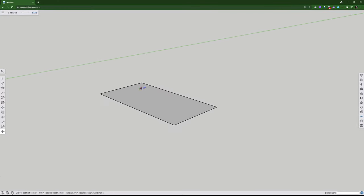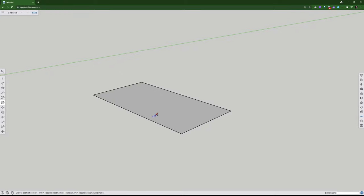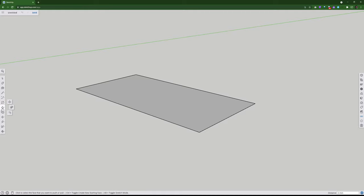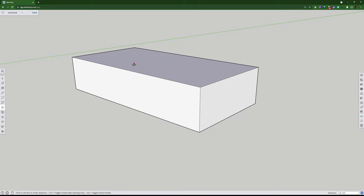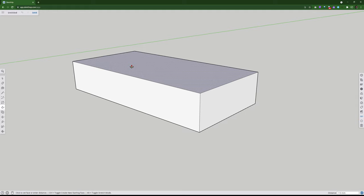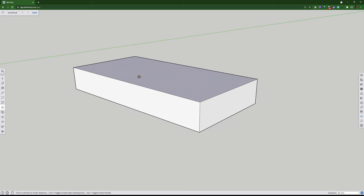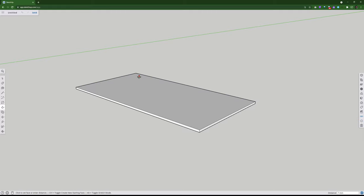Now I need to add a feature — I need to do a push-pull. Down below the rectangle there's the push-pull tool. I'm going to pick the top face and push-pull it. If I was doing it out of thin plywood — three-ply or acrylic — I would do 3.2 mil, which is one-eighth of an inch. Or if I was doing it out of thicker plywood, which is usually about 7 or 8 mil, I'm going to make it 7 millimetres. So you've got a bit of plywood like that.